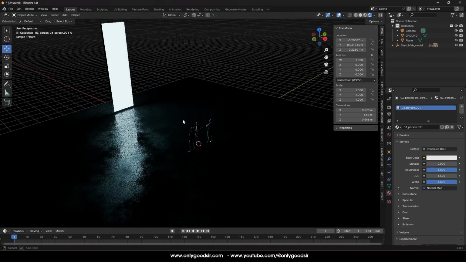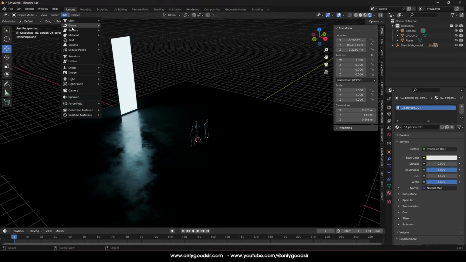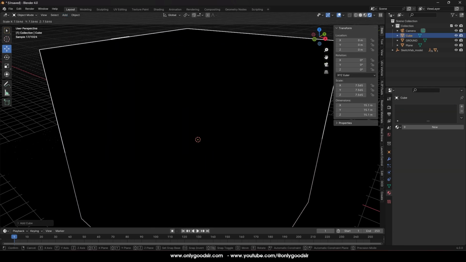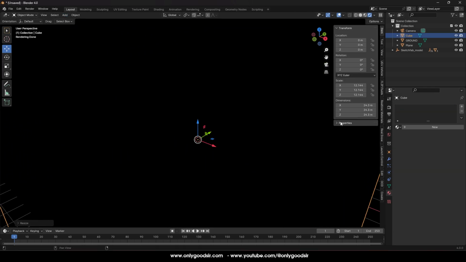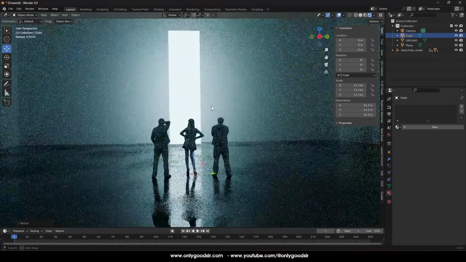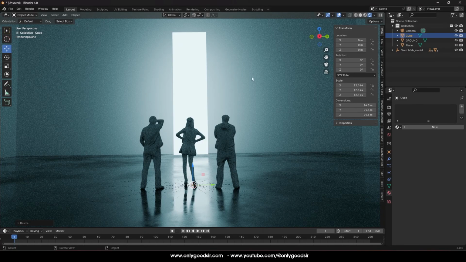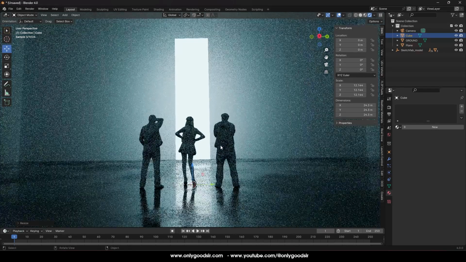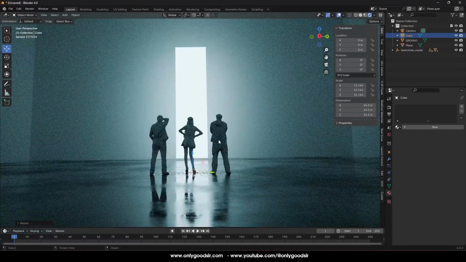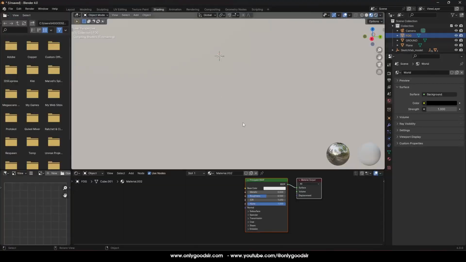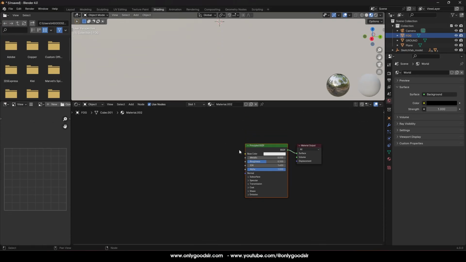So what we're going to do is add a mesh cube. And this will be the fog. You can go inside because it already looks cool, but we don't want that to look like this. I mean, you can have it look like this, but yeah. On the cube, I'm going to rename this fog. New material. I'm going to go to the shading tab. Delete this.